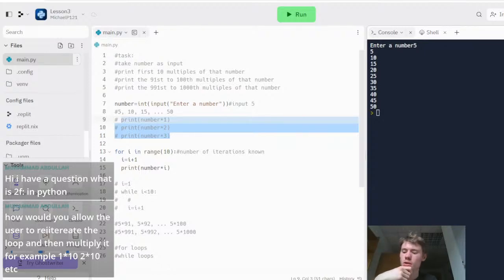So are you asking, Mohammed, about multiplying by 1, by 2, by 3, and so on? So you're doing multiples of 10 there.